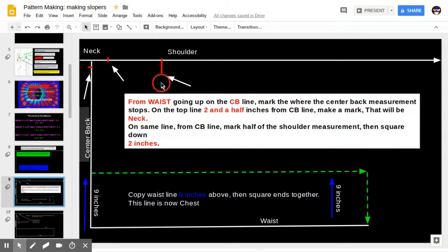Remember, the front shoulder slope and back shoulder slope are 2 different numbers, so they're going to touch differently on those lines. This extended line is a 2.5 inch line, 2 inches, 2.5 inch line, because everyone has different shoulders. Some have them straight, broad shoulders, and they're almost square. Then you have some people who have shoulders that are just slanted down, almost like the tip of an arrow, right? Okay. So we're clear on that.